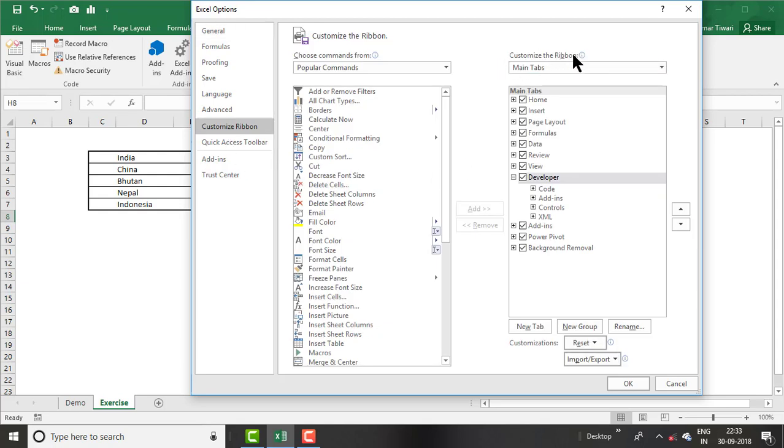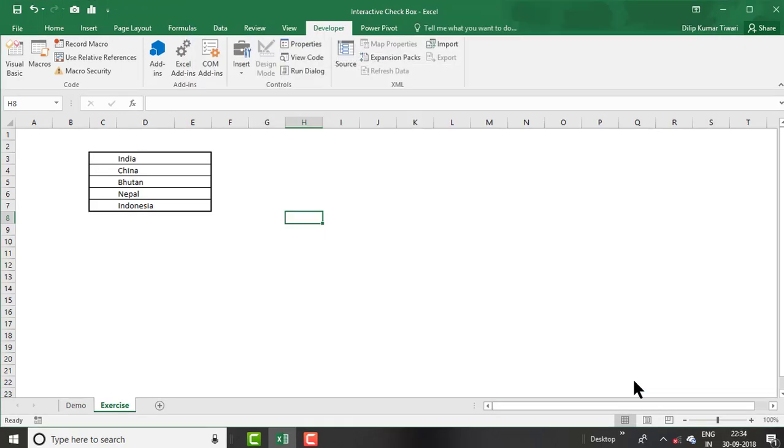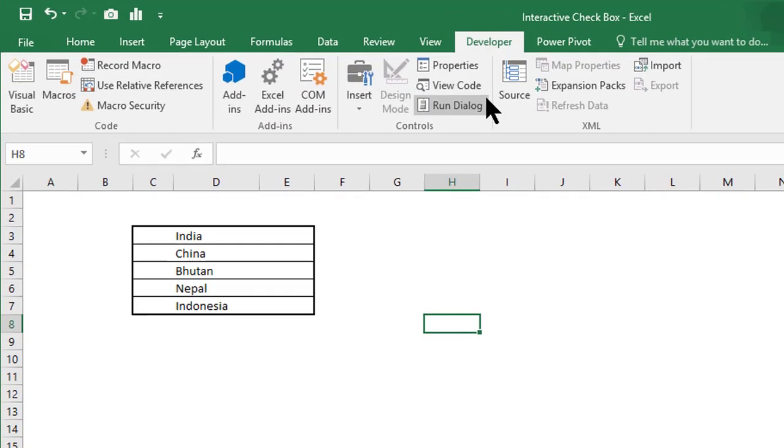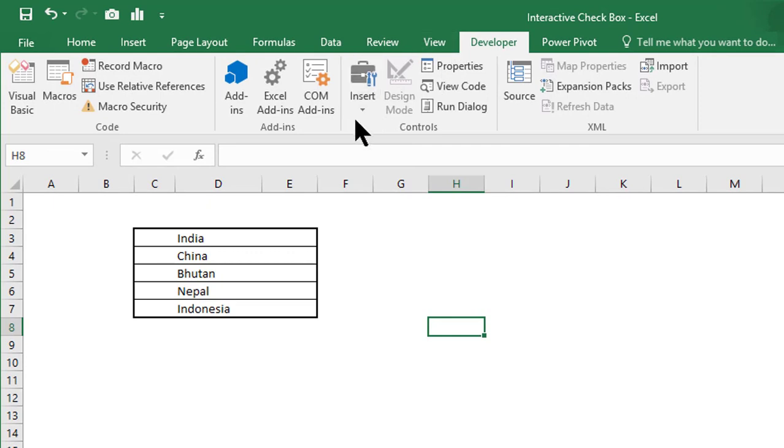In Customize the Ribbon, there are several main tabs available. Check the box against Developer, click OK, and now you will be able to see the Developer tab in your ribbon.